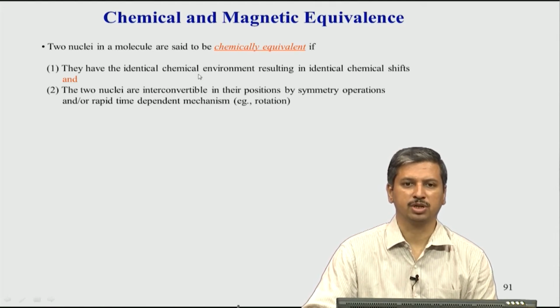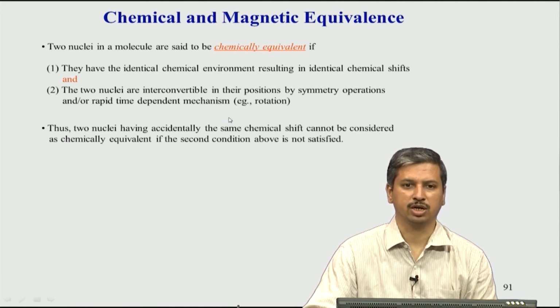Remember, chemical environment means electron density. So, if two hydrogen atoms have such an electron density that the shielding factors are the same for both of them, then the chemical shift also will be the same for both of them. But that is not chemical equivalence. Chemical equivalence means this is one of the conditions it has to satisfy, that the two hydrogens are the same. At the same time, the two hydrogens are interconvertible. This is a very important point to bear in mind, that the two nuclei, that is two hydrogens which we are looking at, are interconvertible in their positions by some kind of symmetry operation. We will look at this in more detail, but let us look at an example.